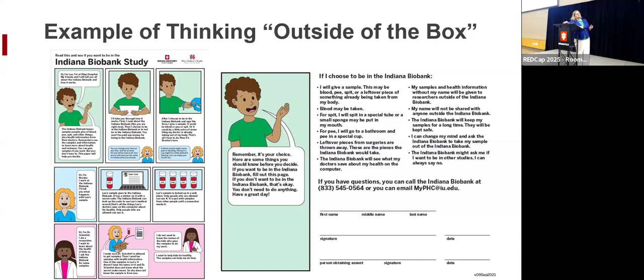Okay, so this is an example of the Indiana Biobank's assent. I've showed the consent, the main one before, and it's exciting too, but this is their assent. Now this is a paper version, but you could easily, and I'll tell you how I would do this from an eConsent version, but see how this is made simpler. They use images. They've made it into a comic book. This is done by Research Jam through the CTSI and took those key components and put them in there to explain it, right? And then broke it down and then had your signature line.